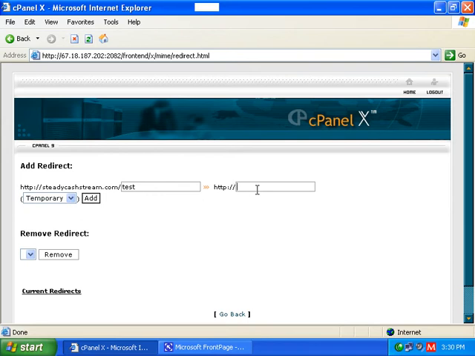You just put in the URL that you wish to be redirected to, and then choose temporary.